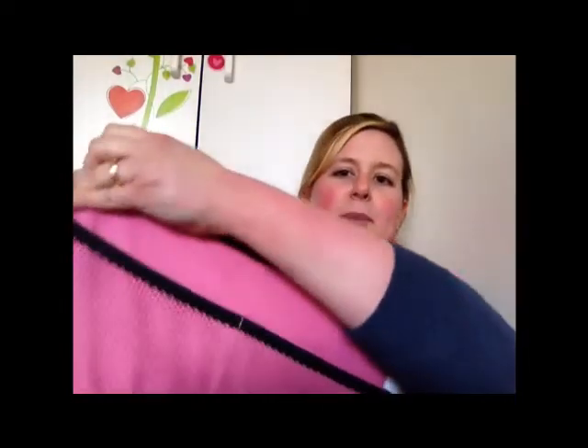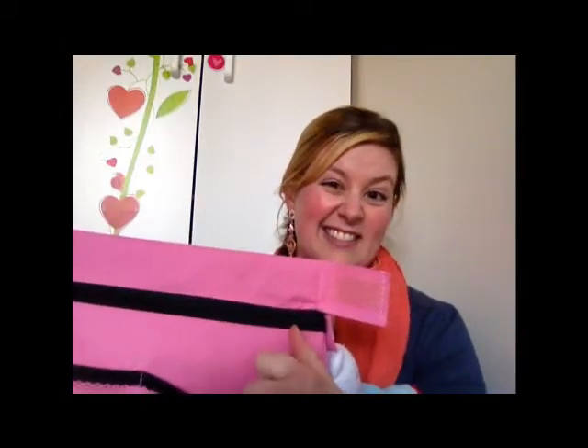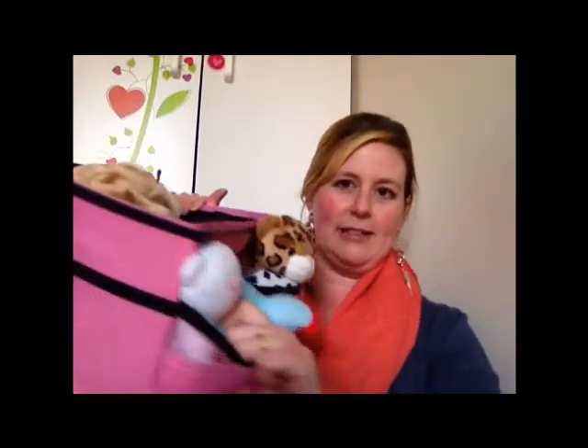I make sure I pack things they can both use and I'm careful about where I pack them in the bag. You can unvelcro these areas, lift it up, and it exposes the zip. There's a front pocket that if your kids were older you could use for snacks. Sitting like this in the car, baby Georgia can reach her soft toys. She's at that stage where she likes to pull things out of bags and boxes — that's her favourite game. I pop a few little cuddly toys in there and she can pull them out one by one, which keeps her busy for about 20 to 30 seconds of the car trip — but it helps!